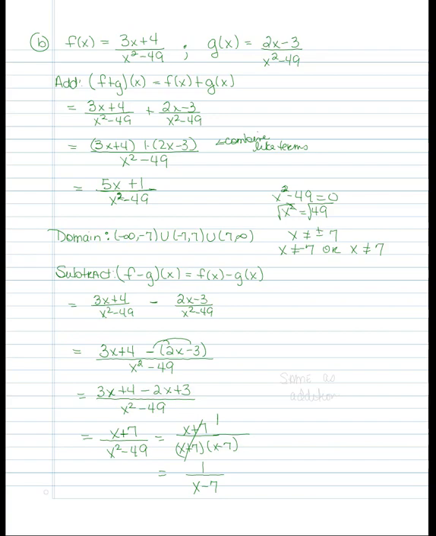So what do you think the domain would be? It's not what we simplified it to. Because remember, we have to satisfy everything in the question here. So it's not just the restriction we get from solving x minus 7. We have to satisfy everything, going back to our original expression, because if we were to go back and check our work, we have to make sure we cover the plus 7 as well. So our domain is going to be the same as addition.